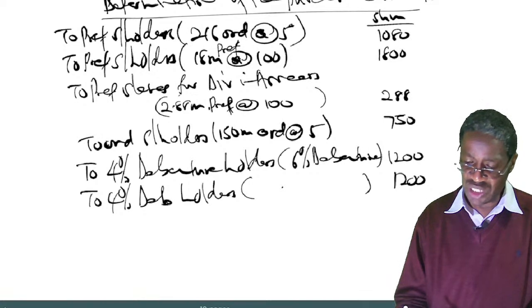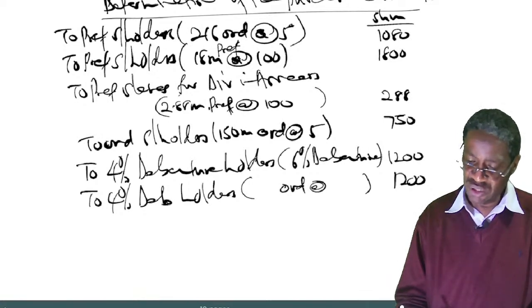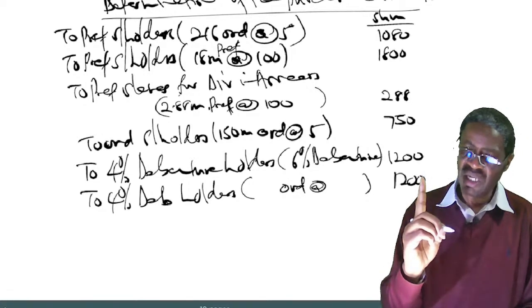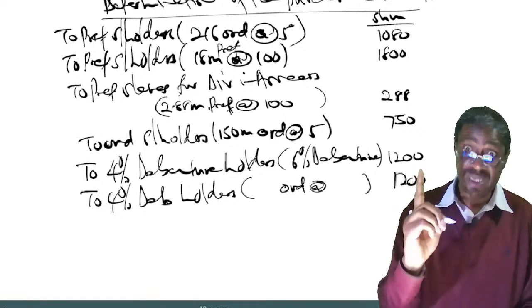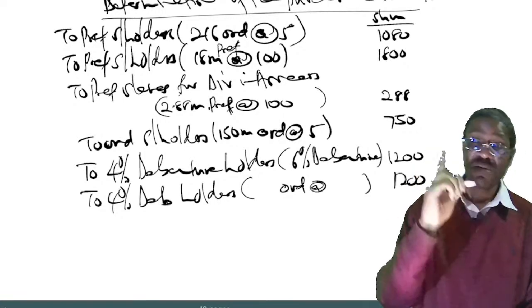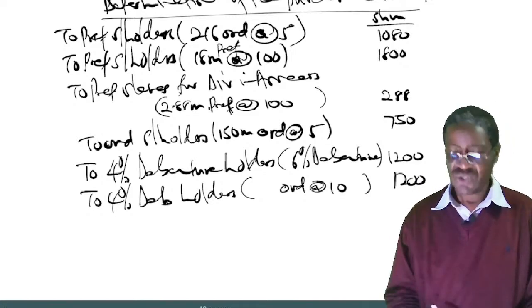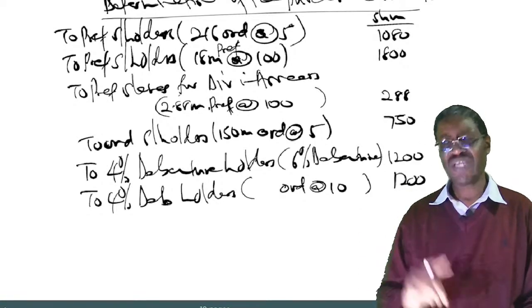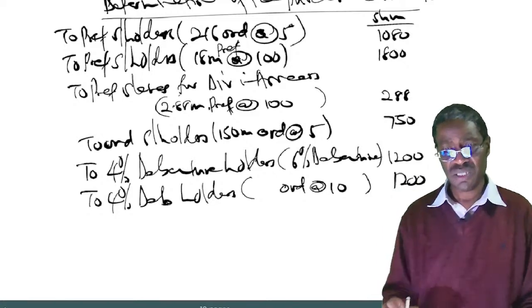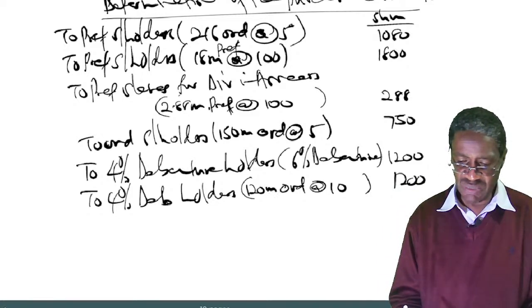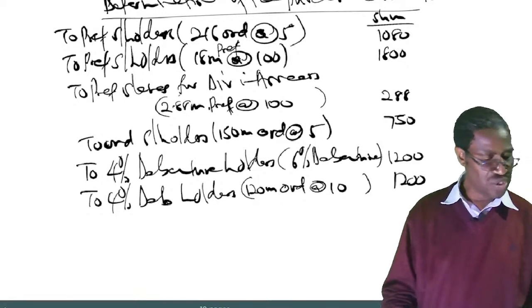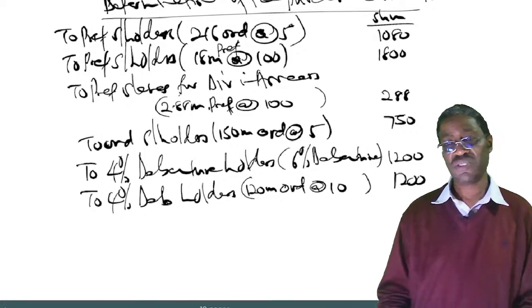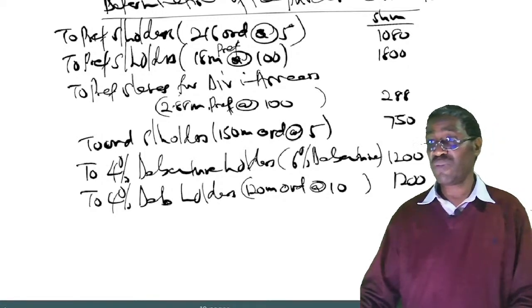So we come and see here, ordinary shares. Listen, note number 1 told us each share in Twigger had a par value of 10. I hope you remember the preference had a par value of 100, but ordinary had a par value of 10. So if we are giving 1.2 billion in terms of ordinary and one share has a par value of 10, how many shares are these? It will be 120 million. Good. We are giving out 120 million ordinary at 10 each. Good. That was all for number 6.